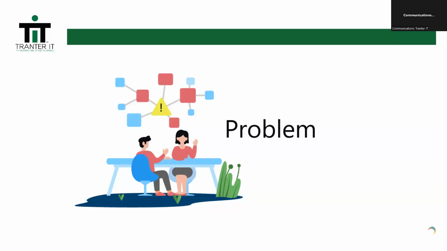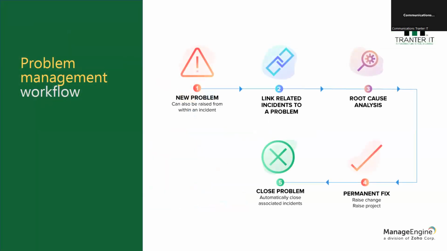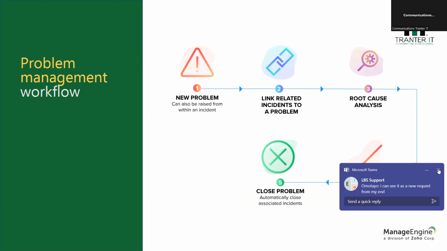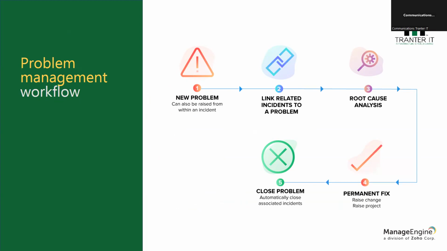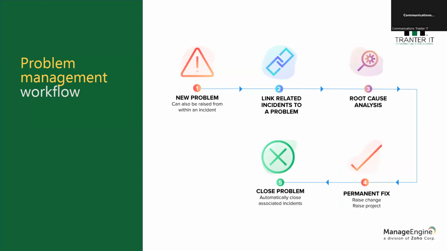So, for instance, we have network downtime. That is a problem because it is affecting business. Nobody can work. So that has gone from an incident to a problem. Now, once this problem has been identified, it can be created on the application, on the software, then you can link it to an incident that has been raised before. It comes with the dashboard to document root cause analysis.